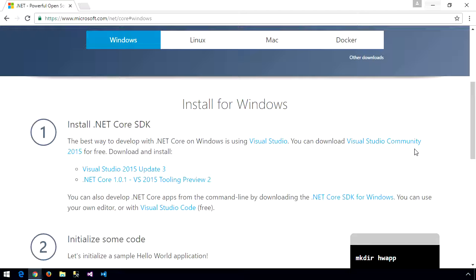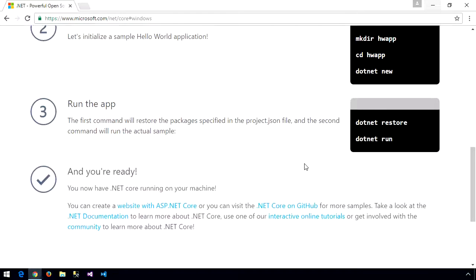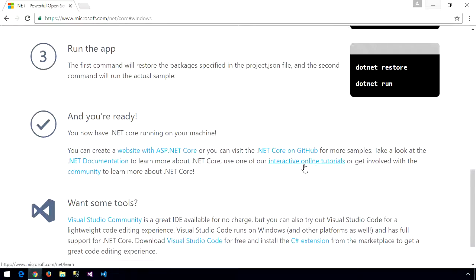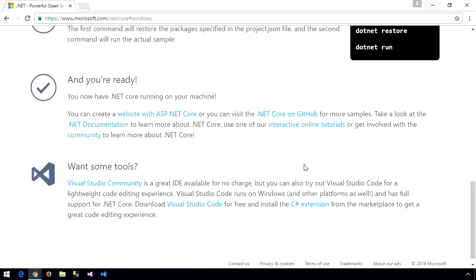You can build some pretty powerful applications using the Community Edition. But then you can also download just the .NET Core SDK and various other components. There's a lot of different ways to get it installed on Windows. And then the rest of the page is basically just showing how you can create a new application. I'm actually going to be going through that in some detail.